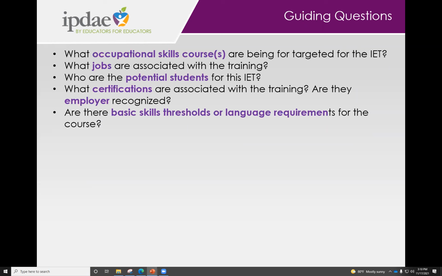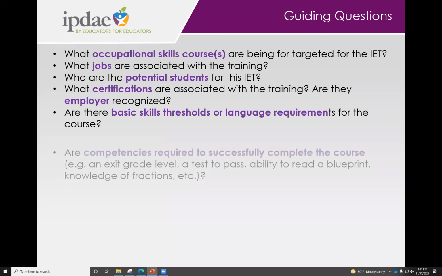In order to start or exit the program, is there a specific threshold that they have to satisfy? So one, for example, is that most clock credit hour programs require at least a minimum of ninth grade level skills in reading, language, and mathematics in order to exit a particular occupational skills training program.